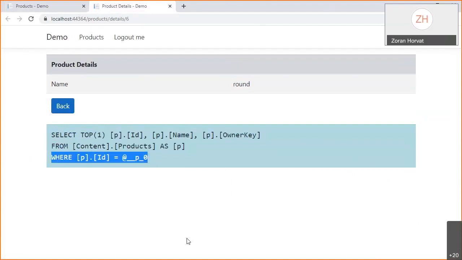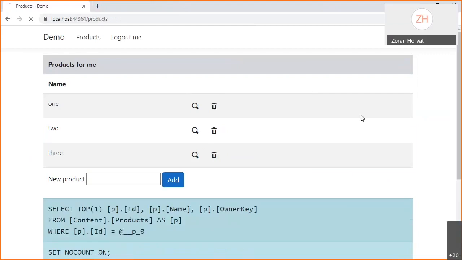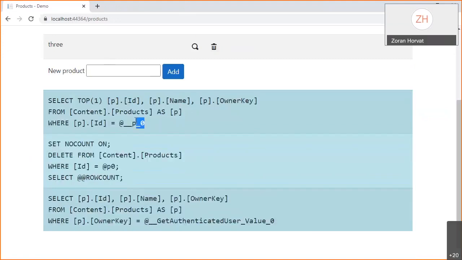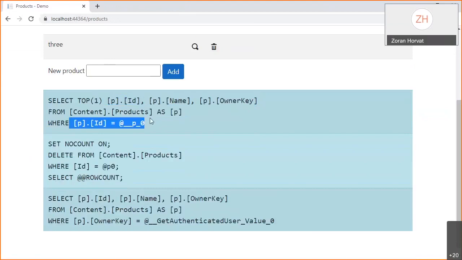forgot to add another where clause to this query. I simply forgot, and that will have a tragic result when I click that bin. Here is what will happen. The application will select by ID because it was told so, and since it will find that object, it will delete it again by ID.